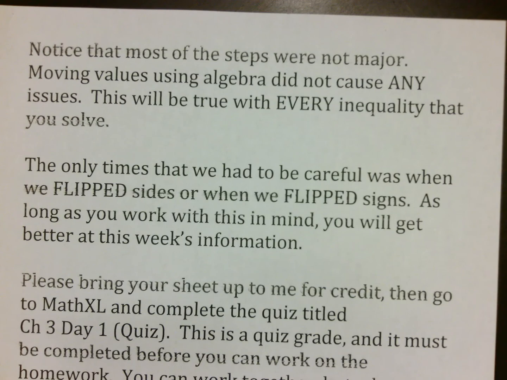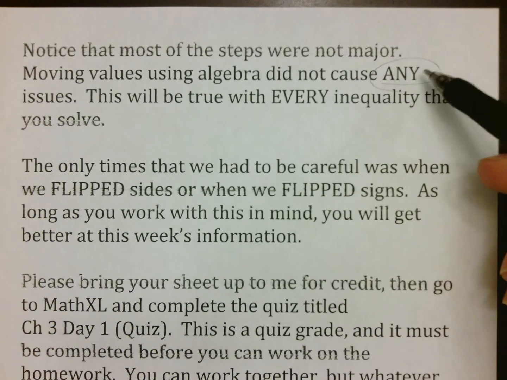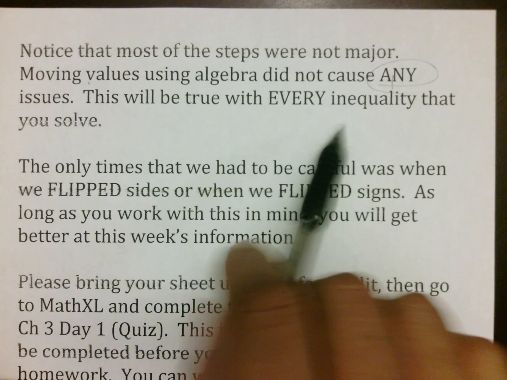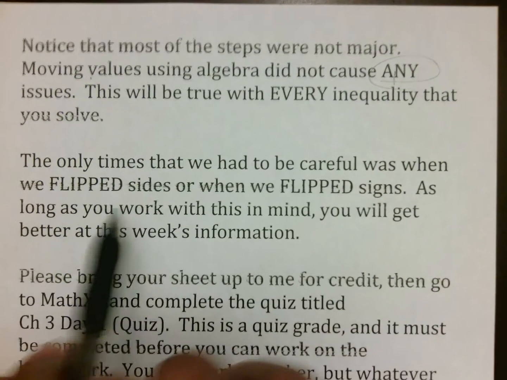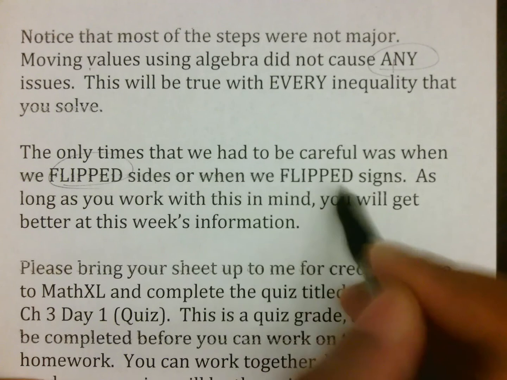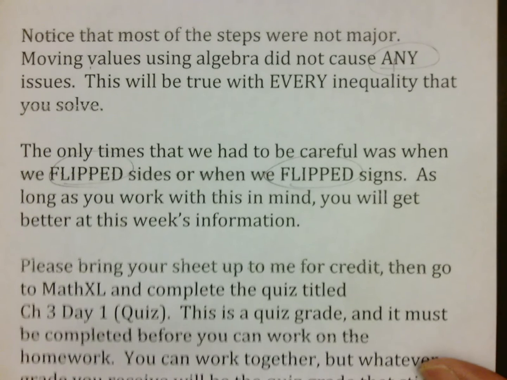I want you to notice that all the steps in here were not major. Moving values using algebra did not cause any issues at all. That means 0 issues. That is the first class I talked about. Again, moving values, not a problem. This will be true with every inequality that you solve. The only times we had to be careful is when we flip sides or when we flip signs. So again, anytime you flip something, you had to be careful. As long as you work with this in mind, you will get better at this week's information.